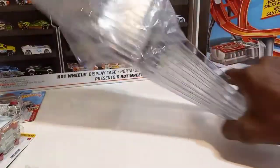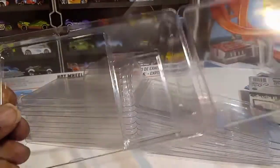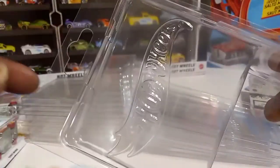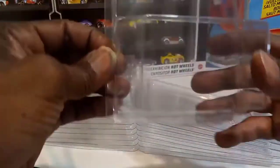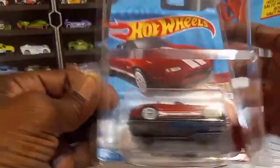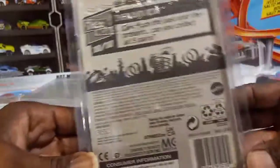They come 10 in a pack, really durable and really thick. I like these. I just noticed — they've got a hook on them so you can hang these up just like a Hot Wheels car on a peg. They've got the Hot Wheels logo embedded in 3D, nice and really thick clear plastic. Really adorable. We're going to put a car in here first — close it up and there you have it. You can see the car real clear, fits nice and snug.